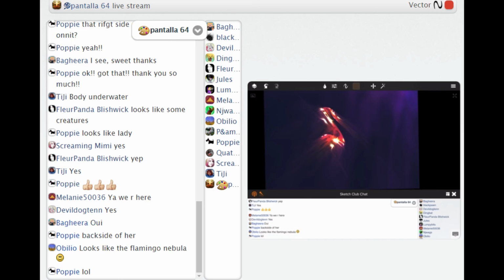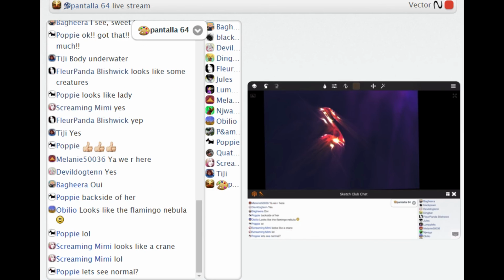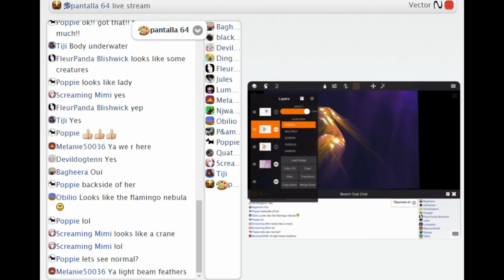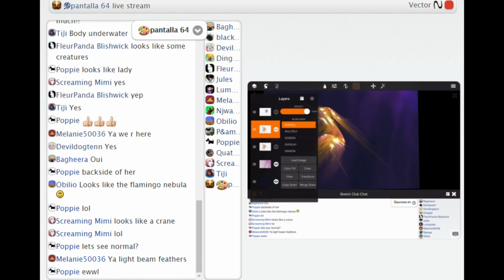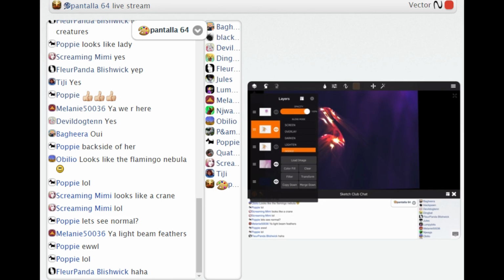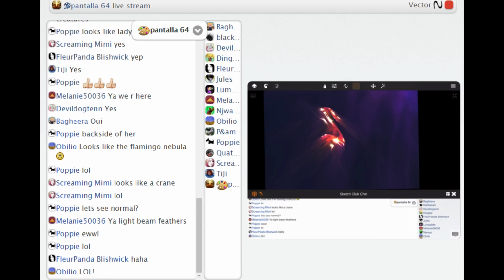Yeah, exactly, like a flamingo. The Flamingo Nebula. Look at normal. See? There's no magic there. That looks like roadkill. Nebula. Roadkill. Some people are roadkill. Can't judge them.